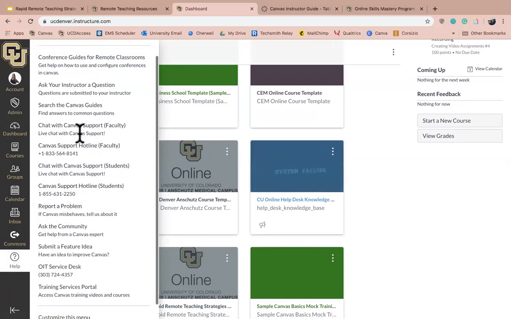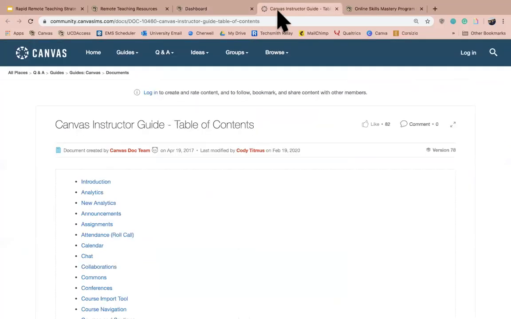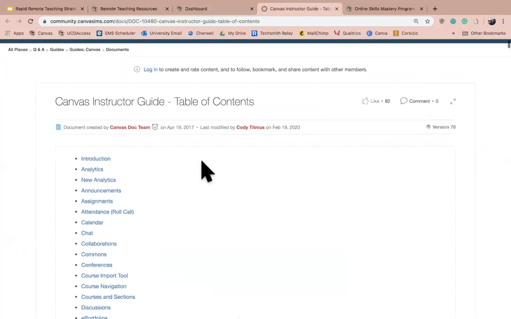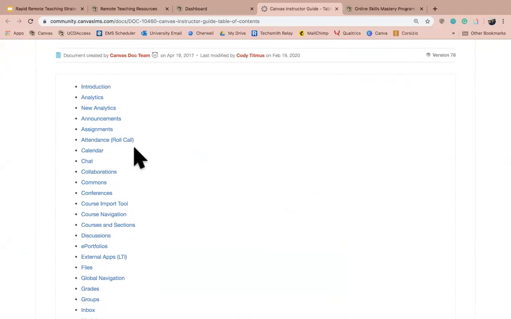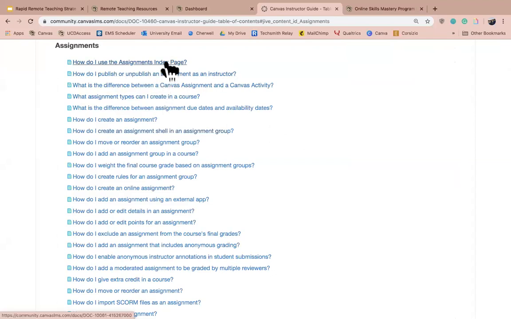And then one of the best tools that I find for someone if they're just starting out, new to Canvas, or even myself, I look at these guides quite often. There are guides in Canvas that will walk you through how to do absolutely everything in Canvas. And these are step-by-step guides with pictures, and they walk you through how to do anything. So maybe I completely forgot how to create an assignment.